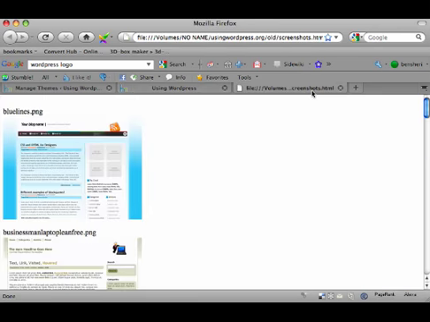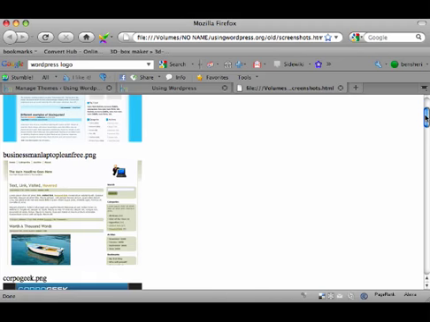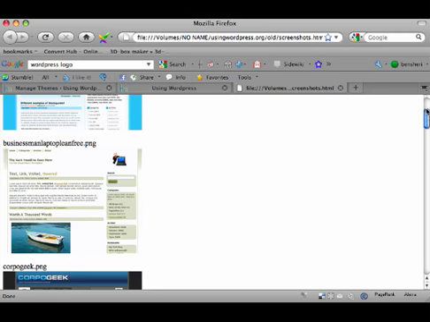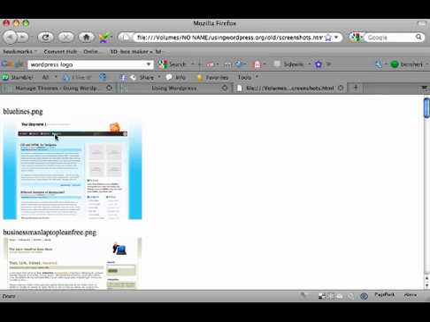Okay, so here's a couple themes I picked out. I love looking at themes, and had I not pre-picked them out, this would be a long tutorial. So I picked some out already. We're going to take a look. I prefer 3-column themes if I can, because I like putting ads and other ways to monetize my site, that means ways to make money off my site, in one column, and the other column is the navigation column. So here's an example. This is what I would call the header, and then the menu system and the content right there.